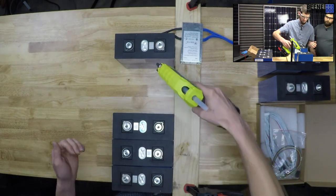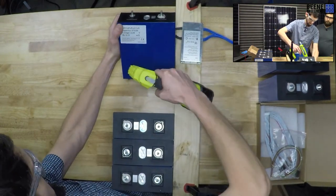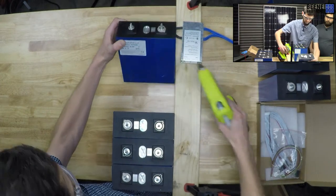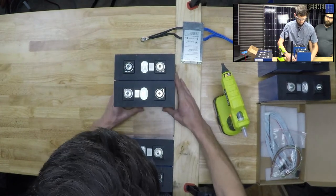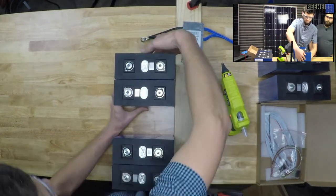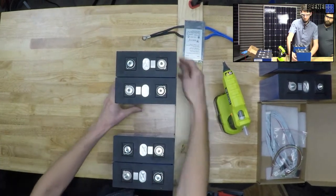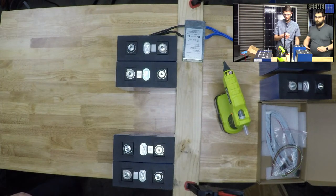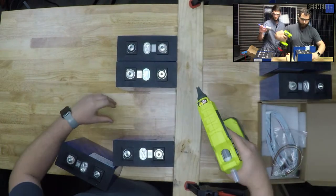That would work. So you guys can't see what I'm doing. There we go. Now you can see what I'm doing. Ooh, that's nice and hot. Yay! Do you want to put the rest together? Yeah, while I can think about what I'm trying to do next. Yay, BMS.